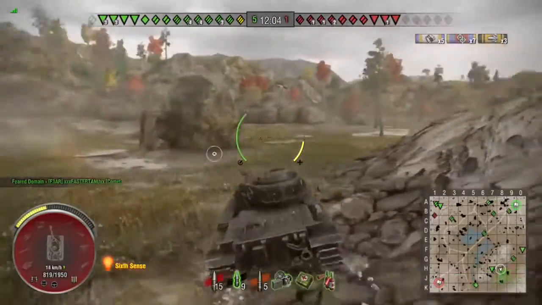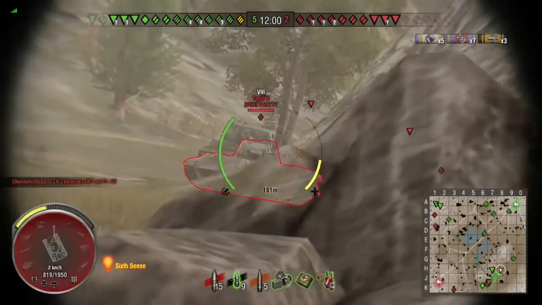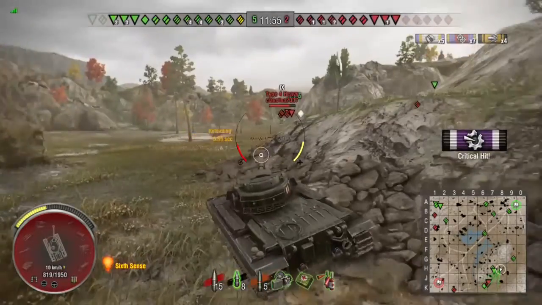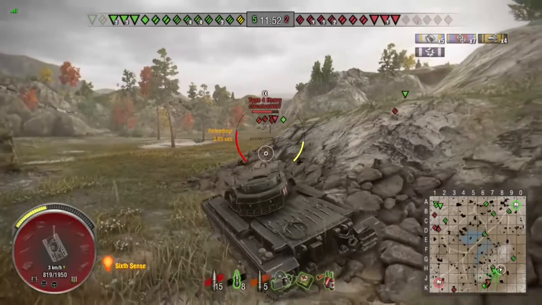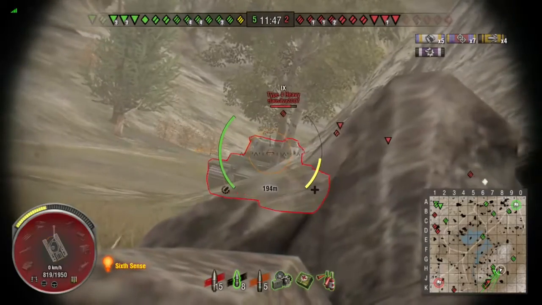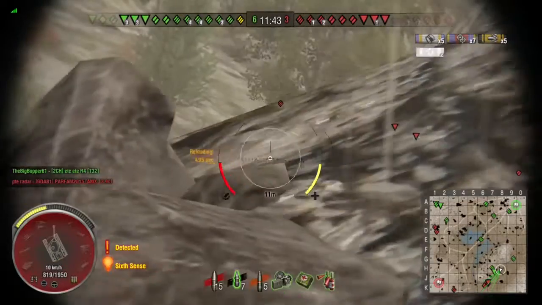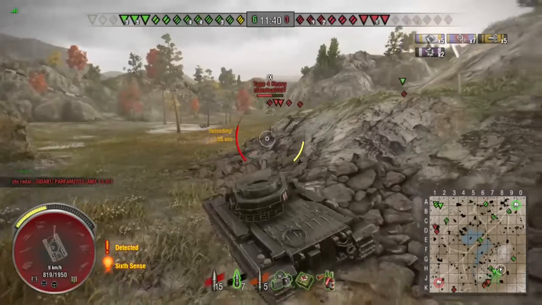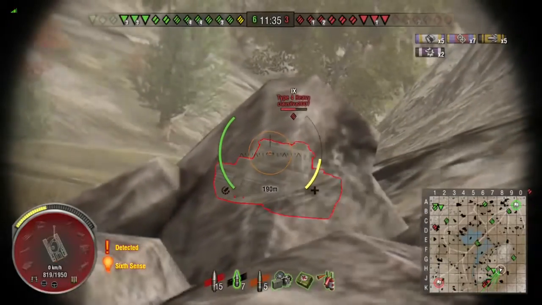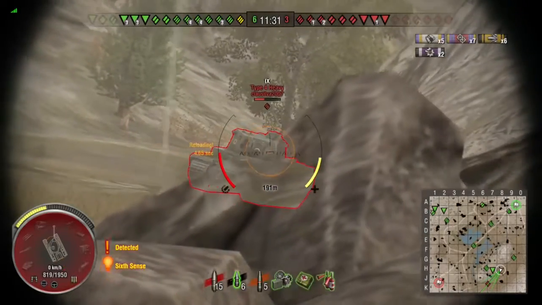Now, I was unable to move back in and work on the Type 4 Heavy. And I've loaded APCR. And now his turret face is very flat. So I can overmatch that with armor piercing composite. I don't want to be shot by him because it will hurt. Even with explosive rounds, that thing is powerful. And I pulled back right at the very right moment.